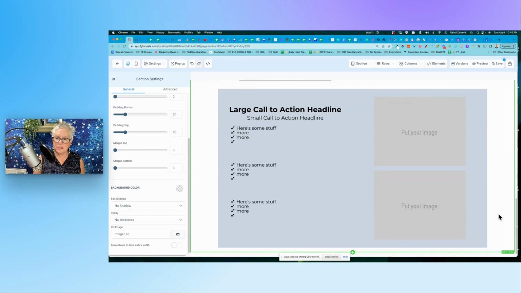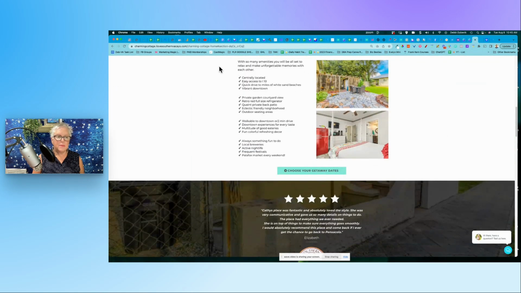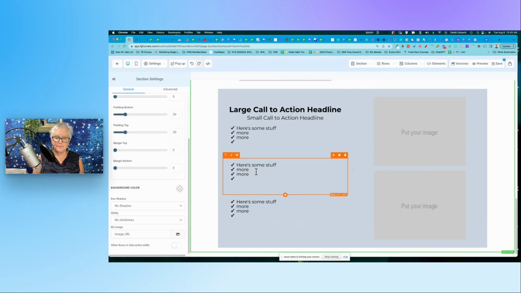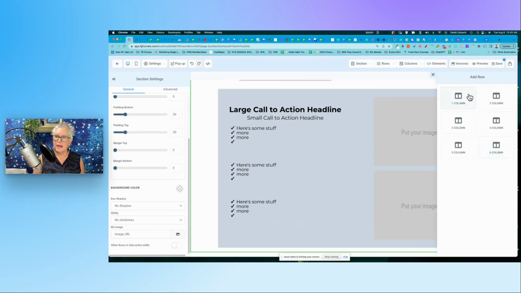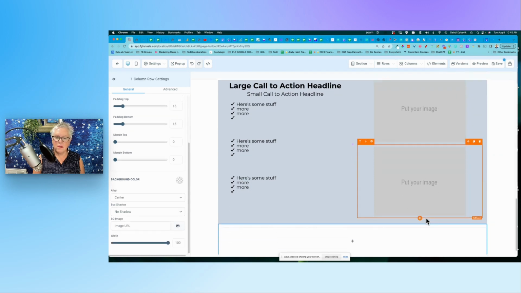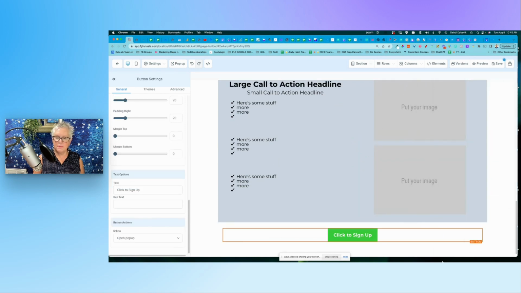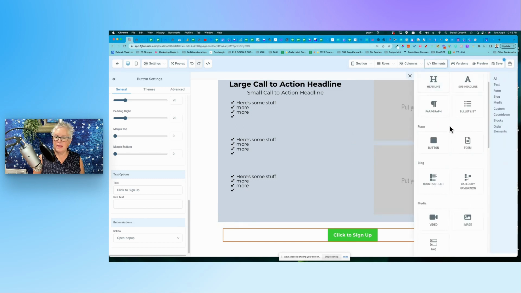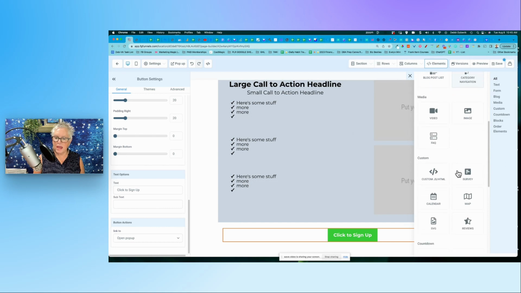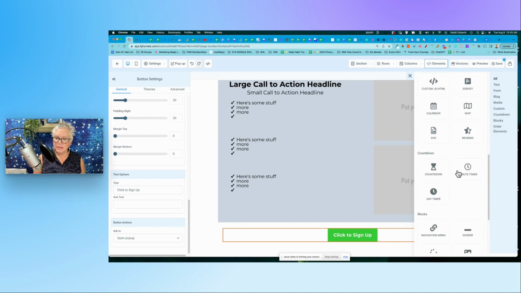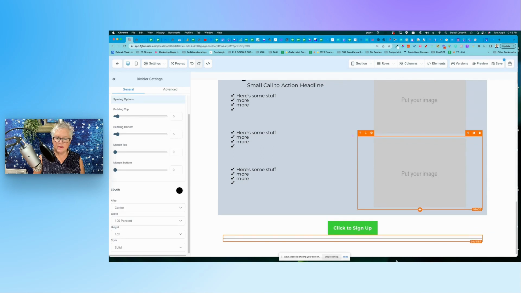But again, because the section is out here, the color is only within that row. All right. So you still with me? So then there's another button there and then another section. So if we come here and I am going to create a new row, so that I can center my button right in the middle. Okay. If I wanted to add, I think I have a divider line that I could add someplace in here. Divider. I'm just going to add the divider there.